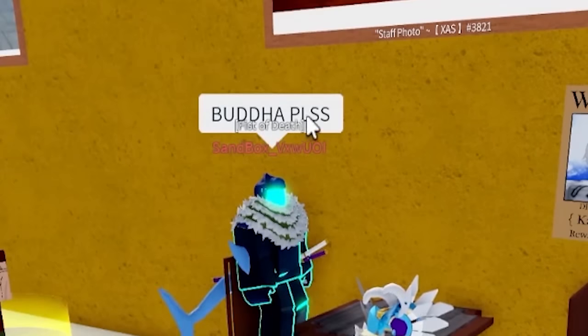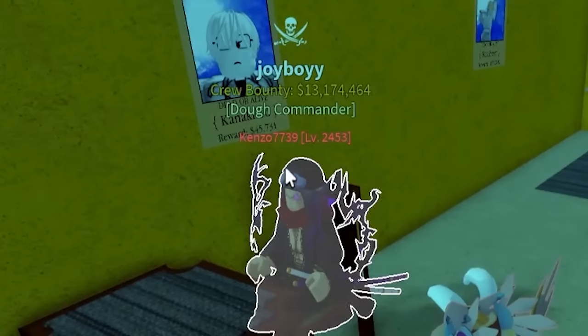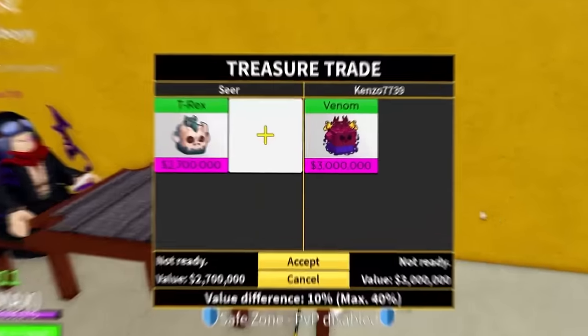Okay, let's see. Buddha, please. Oh, this guy's just looking for Buddha, I guess. So I'm not gonna be trading him. Well, maybe this guy. Who's Kanzo? Okay, let's see. Maybe we're gonna wait for Kanzo real quick, because it's pretty empty around here. Okay, nobody is here. Right, Kanzo with a dual curse.